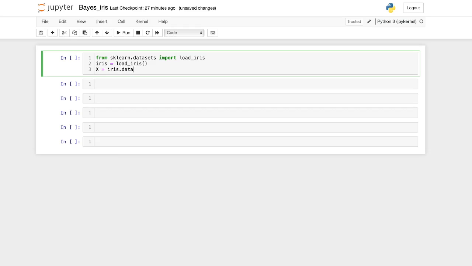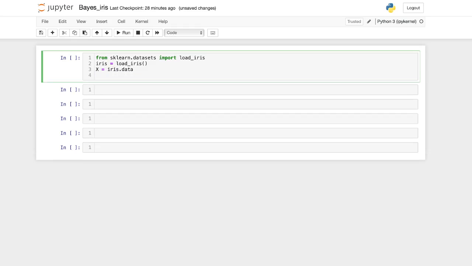iris.data. Now, if you don't know what x and y really are for, y is your target. In supervised learning, you got to have a target. You got to have an answer key. So if it was predicting house prices, your x data would be the huge dataset of like garage size, lot size, if the basement's finished, how many bathrooms, how many bedrooms, the square footage of the entire house. And then your y, the target, would be the house price. So in supervised learning, you got to have that y target. So your x is all the data in load iris, but y is just the target.